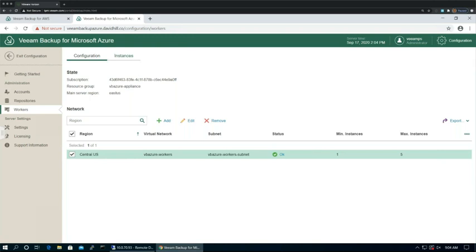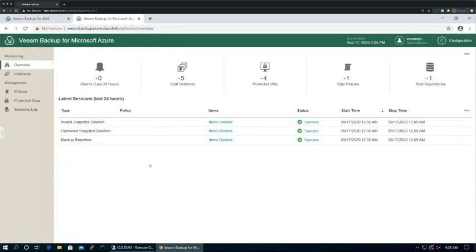So if you're doing backups of workloads in London and you want to go and store your data in an object storage repository in London, there's no data transfer costs between the two. So it's really simple, really easy from that perspective, and keeps the costs down.